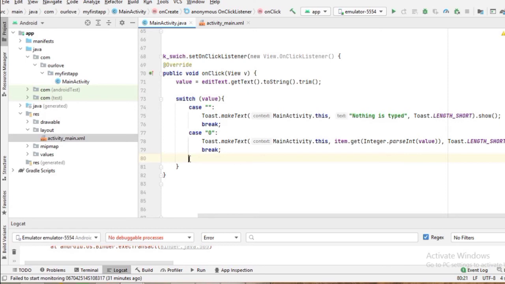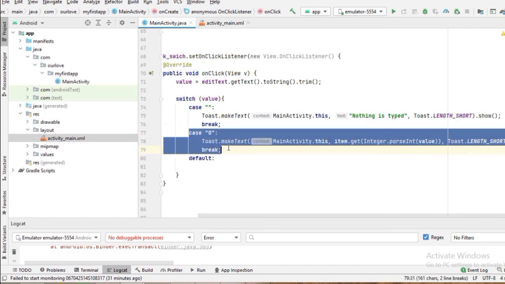So I'm just going to come here and set default just to make the code look a little bit different. For default, you don't have to write any kind of string. This is what happens if it is not equal to 0, if it is not equal to 1, if it's not... Oh my god, I missed one thing right here. So I need to give more statements here to 1.